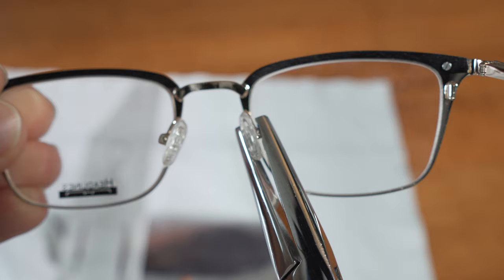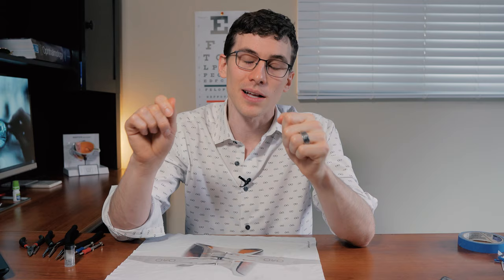If you have a frame with nose pads, you may need to adjust those as well for a proper fit. You can use your fingers, but it's often best to use some type of pliers if possible. If the frame is sitting too low, that means your nose pads are too spaced out and you need to turn them more inward. If they're sitting too high or pushing on your nose really hard, you may need to bend them outward just a little bit. If a nose pad fell off, you can usually push it back in or tighten the screw, or use tape to get you by until you can get into the optical. Also keep in mind how the bridge of the frame has been bent — if that has been bent, it could cause a face form tilt or face wrap which can induce unwanted astigmatism correction, leading to headaches and a motion sickness feeling while wearing the glasses. To fix this, just bend the frame in the opposite direction.